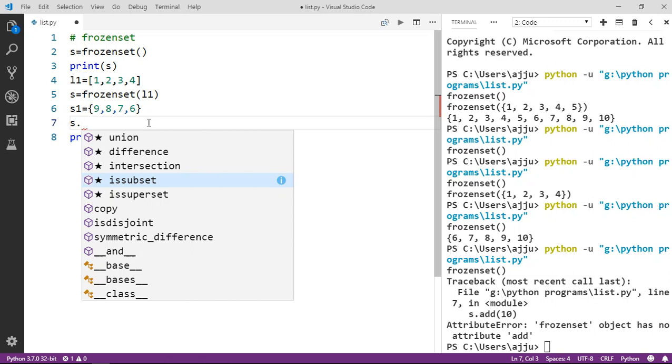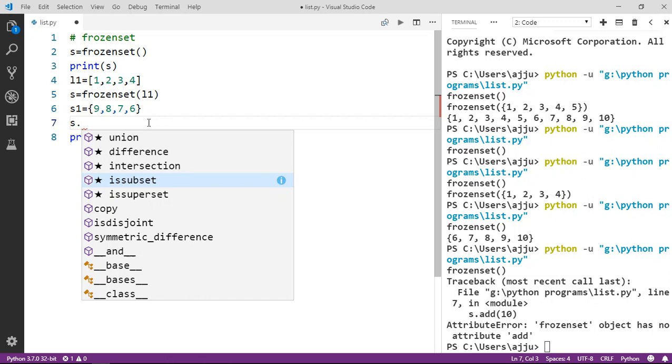So guys, if you want a set of data which is unordered and doesn't contain any duplicate value, and you also want that the data should not be modifiable, in that case you can prefer the frozen set. So the three properties you have to remember whenever you use a frozen set: one, that your data is unordered, a collection of heterogeneous elements. The second, that it doesn't contain any duplicate element. And the third, that the data should not be modifiable. In this case we can prefer the frozen set.